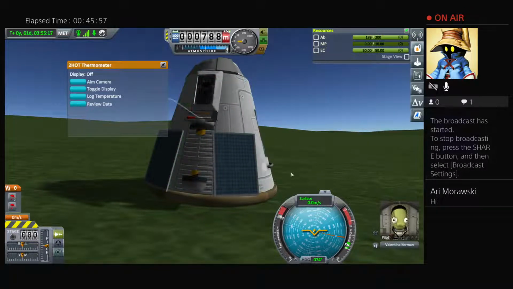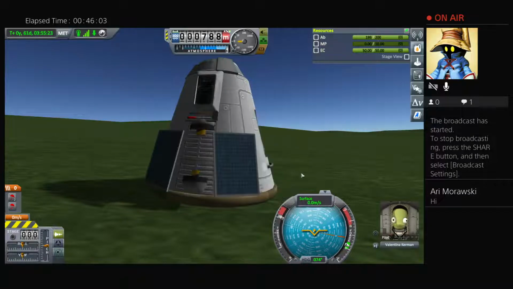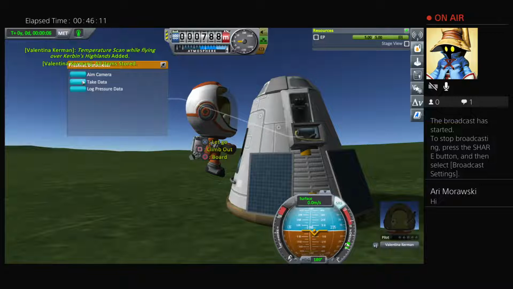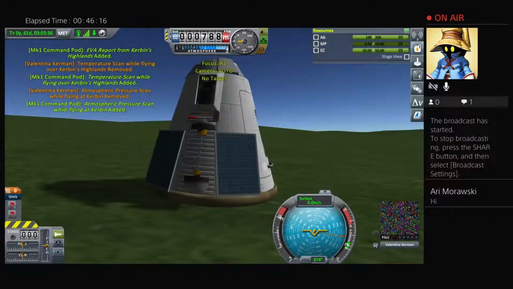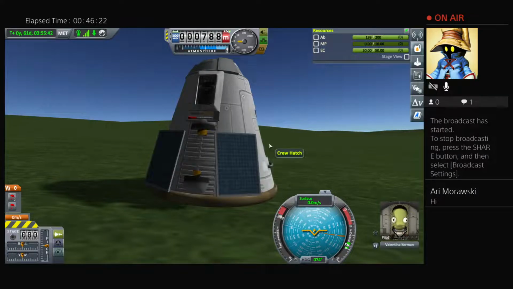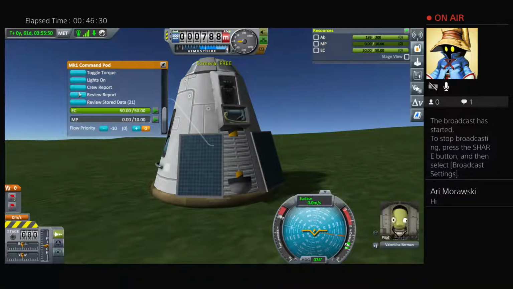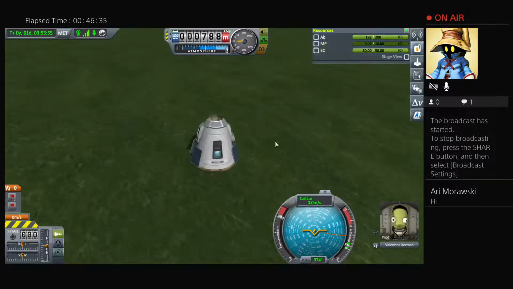Now that we've landed, we need to go ahead and get that crew report. Go EVA. Let's take the data out of the thermometer and the barometer. And since we're already out here, let's go ahead and get that EVA report. Hop back in here and get our science from the thermometer and the barometer now that they're emptied. If I'm not mistaken, we should have all that we can get. Let's review that report. Okay, so that's from landing at the Highlands. Okay, so that's quite a bit of science.